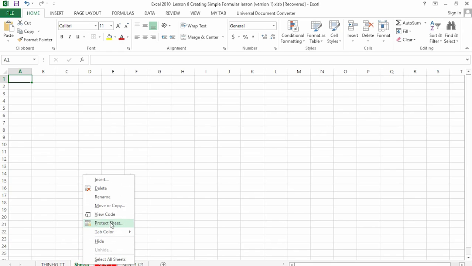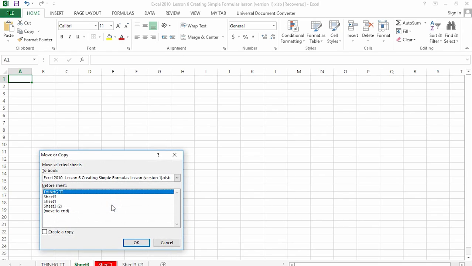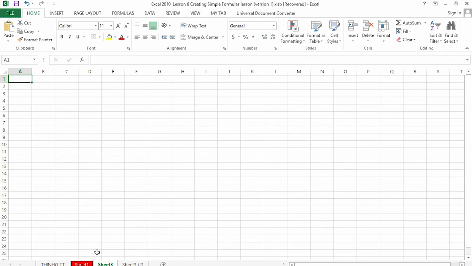Okay. Now if I come back there and say copy and move. Now if I want to move, I can say move before sheet 3. When I say okay, the sheet 3 here now moves before this second sheet created. So there are basically things we can do from here.